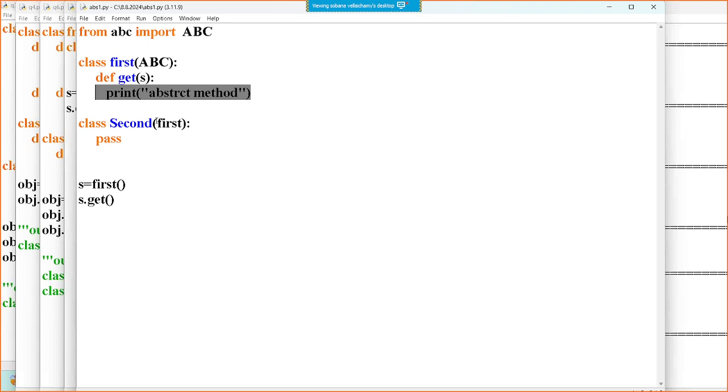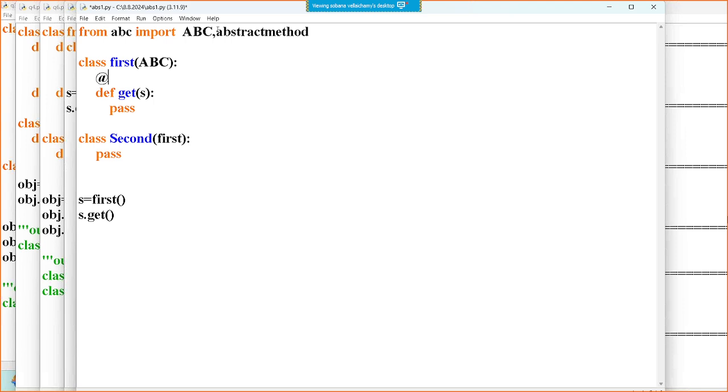A non-abstract method generally just has pass inside, which is an empty method that you are going to define in future, correct? If it is an abstract method, you should mention an annotation: the at symbol and then abstract method. So that is the abstract method.